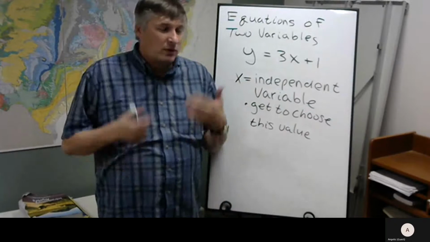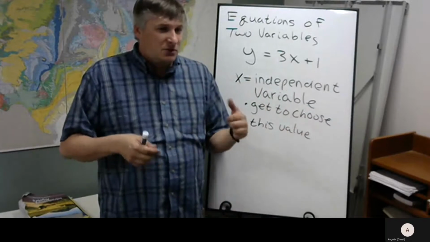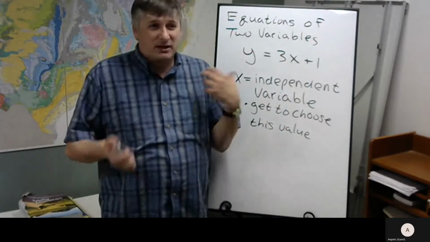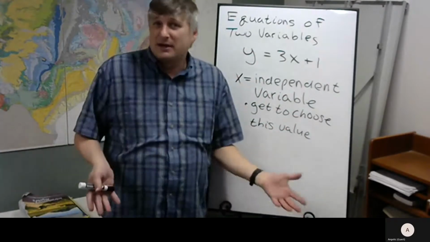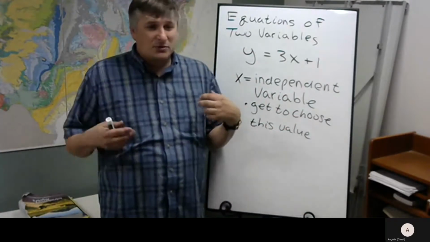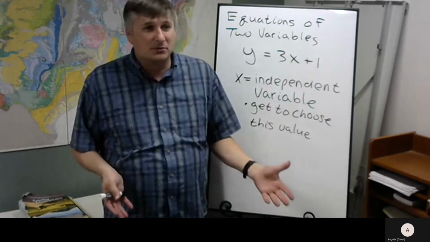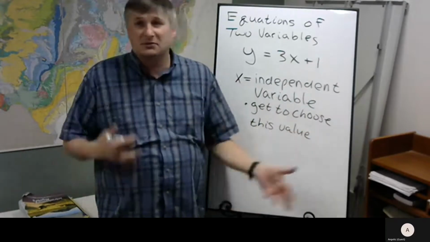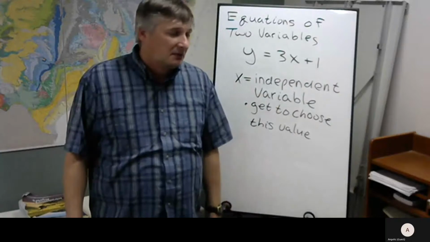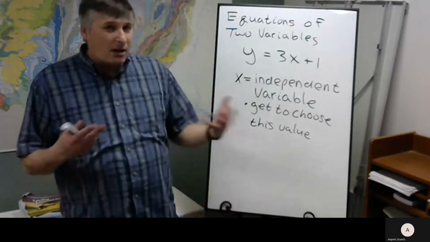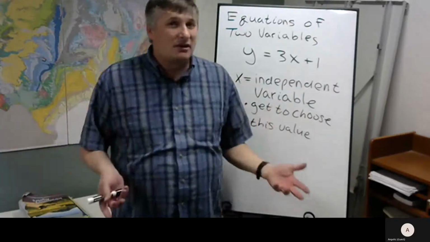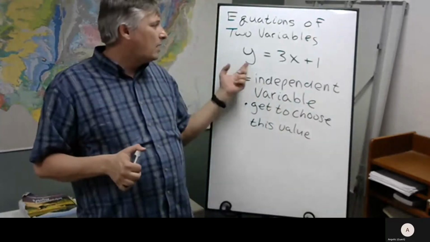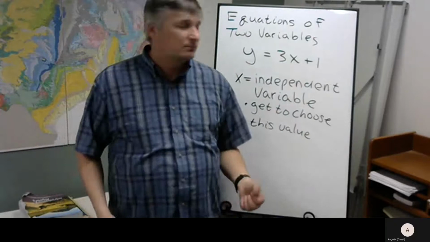But whatever you put in, you don't necessarily get to control what comes out. What comes out is, well, what's going to come out, what kind of paper you get. And so you're dependent upon the cosmos to decide whatever comes out of this paper mill according to the laws of physics and various things like this. So the output is going to depend on what you put in. So that's why we talk about y being a dependent variable.